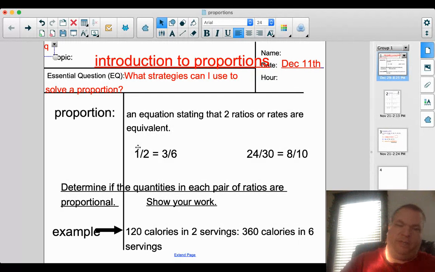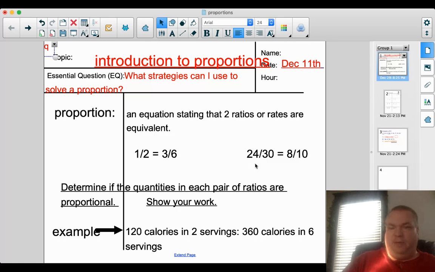Okay, and we can check to make sure those are true. Remember, the way that we check if those are true is to see if they reduce to the same thing. So 1/2 is already reduced. 1 to 2 is reduced. 3 to 6, if we try to reduce that, you should be able to see 3 goes into both of those. So if we divide the top and bottom by 3, we would get 1 over 2. Right, so the same thing.